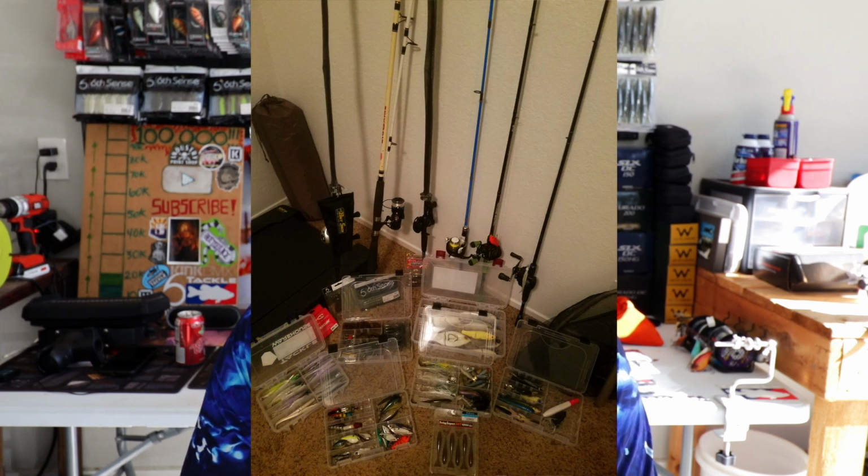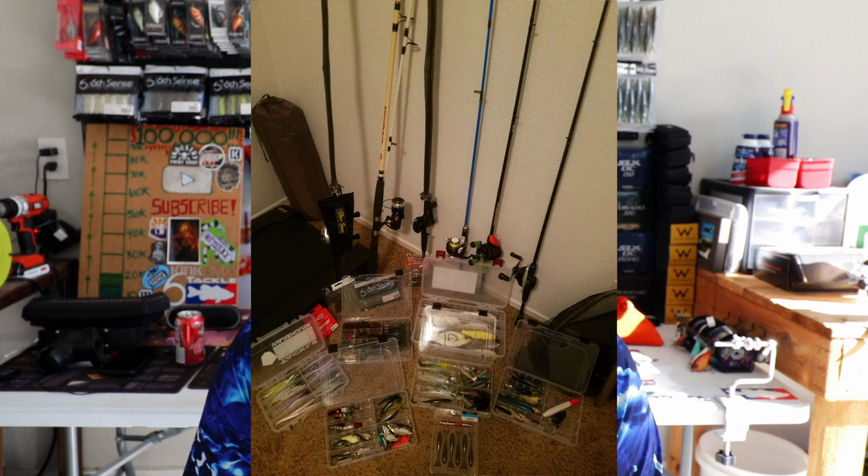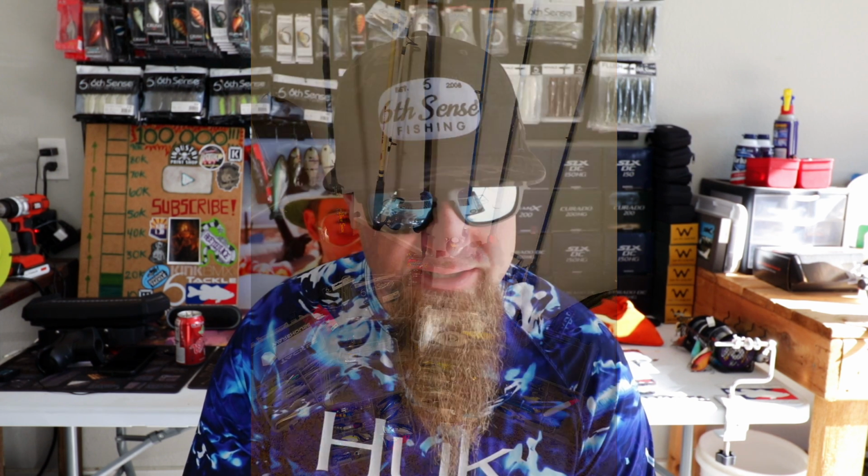Let's check it out. All right, I could roast you on the lighting. The lighting is not good. Let's be honest here. The lighting in this room is not good, but I do see you repping the 6th Sense there. Got everything organized. Got some big baits in the box there, as well as your combos. I'm stoked that you're into fishing. Love that you have some Kitex in the mix. Photos a little rough around the edges, so I'm gonna give you 2 out of 5 Cheetos. Thank you for the submission.